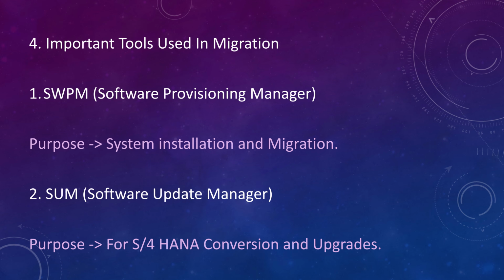Now, let's talk about some of the important tools used in SAP migration. First is SWPM, which stands for Software Provisioning Manager. This tool is used for system installation and migration. Then second is SUM, which stands for Software Update Manager. This tool is mainly used for S4HANA system conversion and upgrades.